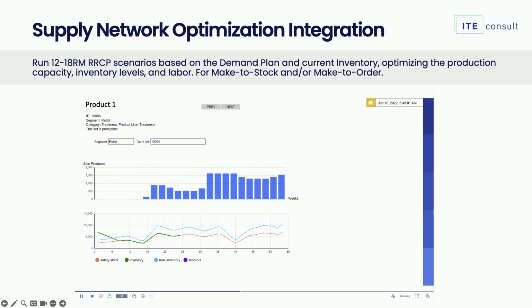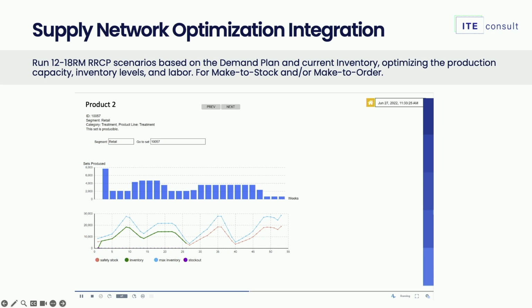You can look at a more detailed level, like SKU level or finished good. You can see here the lines below are the inventory, how the inventory is running. The green line in this case is showing your real inventory, so you're high in inventory, and your safety stock is lower. So in the first weeks, the proposal is you don't need to produce because you have to consume that inventory. You start producing once your inventory gets to your safety stock level. So once you reach the red line, then you start producing based on your demand and the safety stock you need for moving forward. You can have the opposite situation. Maybe it's a new product and you have to build up inventory, so you have a large production in the first week because you have to make it to your safety stock. So you can see this type of detail by SKU.